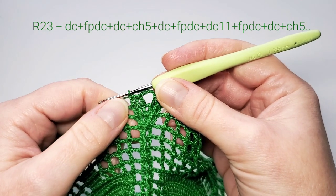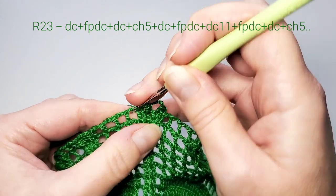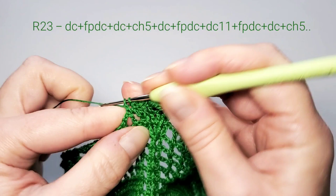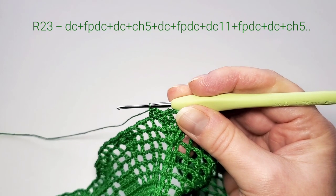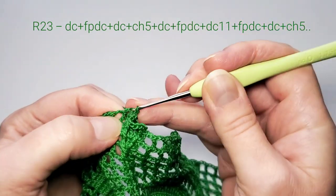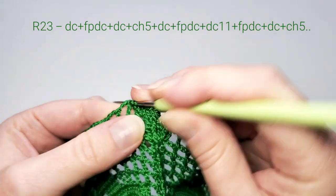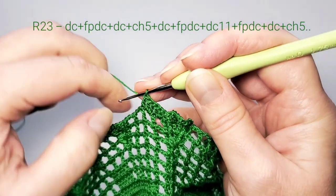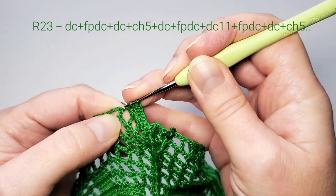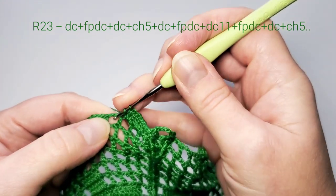And now we're going to keep making double crochets. In the first chain space here, we make one, and double crochet in the stitch as well. Then in the next two spaces, we double crochet twice. So here, make two: one, two, and also double crochet in the next stitch. Next space also two: one, two, and the next stitch. And then in this last space, double crochet one.